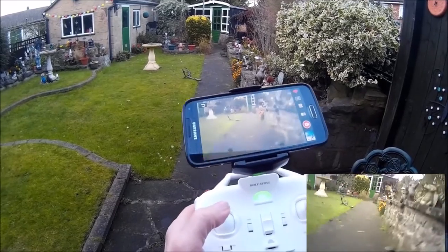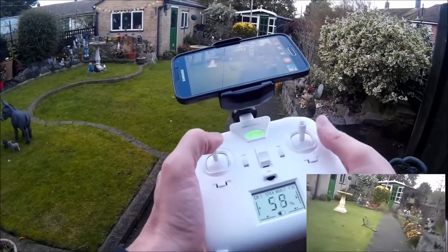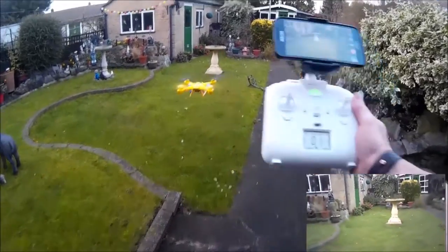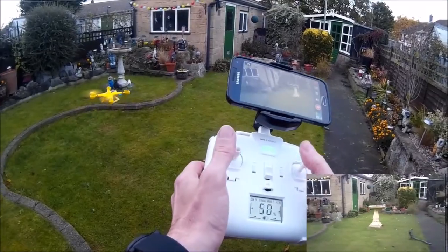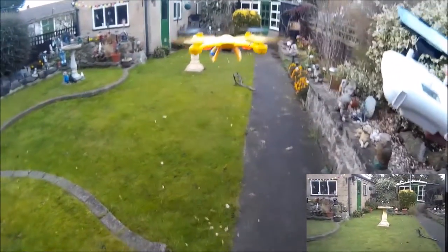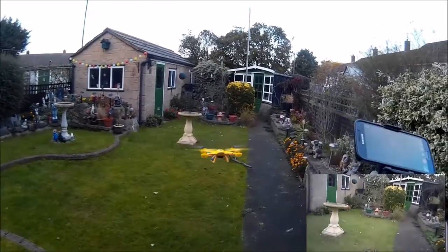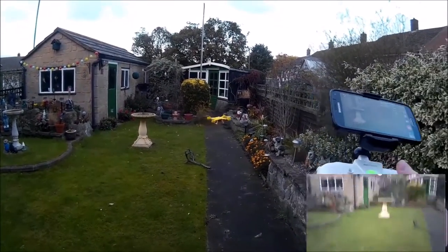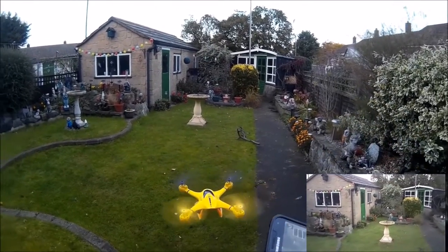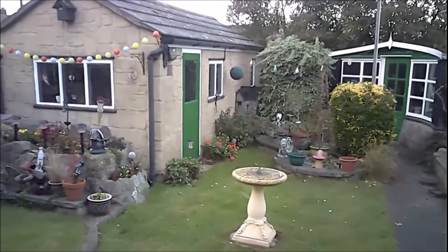Okay so it's auto start rather than auto launch. Trimming it. And there we go. Just got to trim it back this way a little bit, but as far as altitude is concerned I'm not touching the altitude control. And that's it — so I'm just flying single-handed at the moment. That's pretty good. That's pretty impressive. Okay let's change a bit of altitude now. Take it up to there. That's coming down a little bit and then it's settled about there. That's not bad.